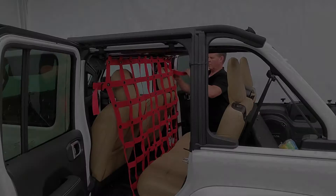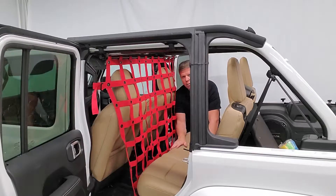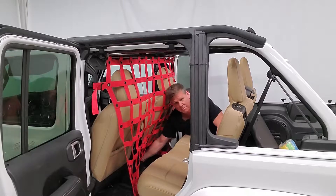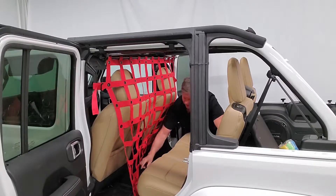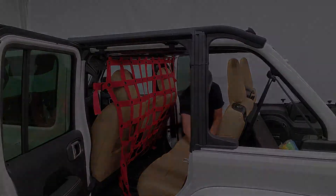Now, once you get that done, you've got your shock cord hooks on the bottom and all they're doing is grabbing onto the bottom of the seat posts on the vehicle itself — so on the front seat. They're just gonna reach down, you're gonna feel the metal seat post, and you're just gonna attach the shock cords to it. Here's a close-up where your hooks go on your seat brackets. You can see the inside one there, and you've got your other ones on the other side of the bracket. Do the same on both sides.